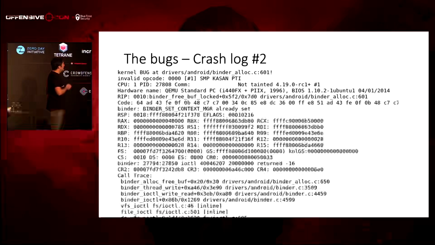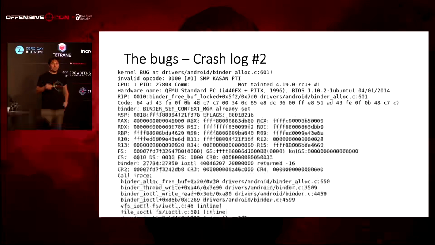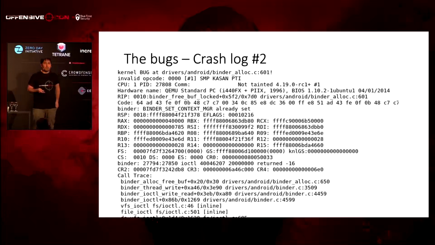This is a kernel bug, and if you're familiar with the Linux kernel, this doesn't necessarily mean something really bad. It just means you violated an assumption that the developers encoded in a sort of assert. Okay? So what assumption did we violate? Well, we violated the fact that we're freeing a buffer for a second time, and it was already free.